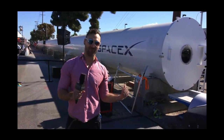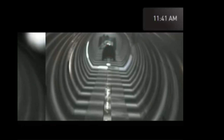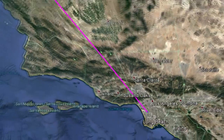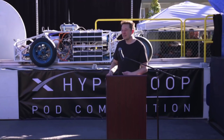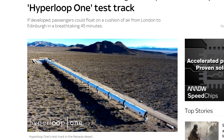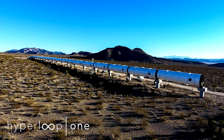Elon Musk's attempt at a test track was much better than this, in that it was at least a kilometer long — about four-fifths of a mile. The tube is 4,150 feet long. They couldn't even build a mile-long test track. And even at that, that's the second largest vacuum chamber in the world — maybe the second biggest after the Large Hadron Collider. And that's only one four-hundredth of the actual size of the proposed Californian Hyperloop, whereas Hyperloop 1 is only half that length. That's everything, which is bloody pathetic. Even in the one-kilometer long test track, you can do almost nothing.